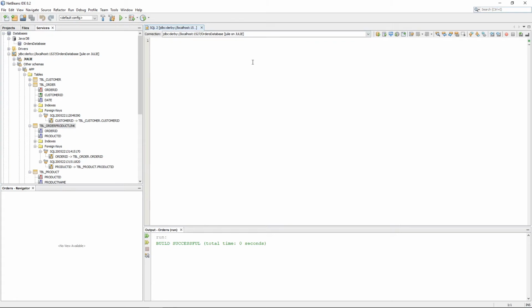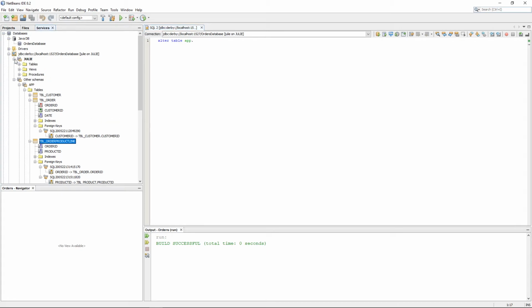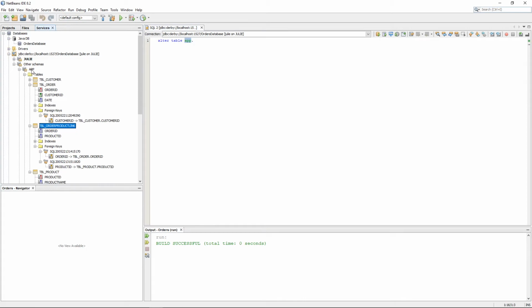All right, we're going to put an alter table statement in. So it's alter table. We love these. Alter table statements at dot. Earlier I did say that sometimes you require this and sometimes you don't. Just a point to note here, if you're doing this under your username, remember my username was Julie, if you've put your username in and you're doing it in that part instead, then you're going to need to put your username dot instead. I'm using the app part because I'm in the app part of the database. So that's why I've got app dot just there.